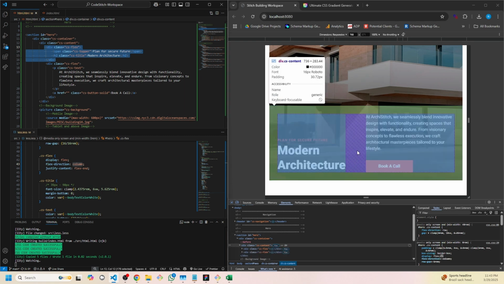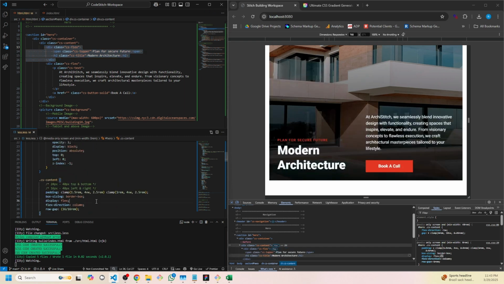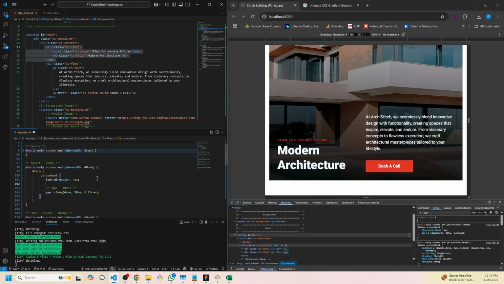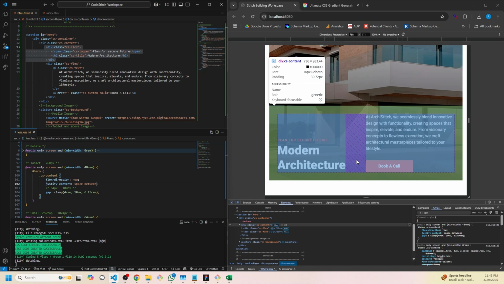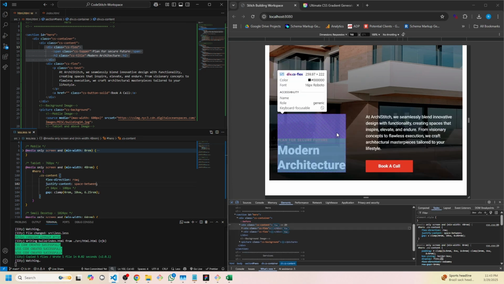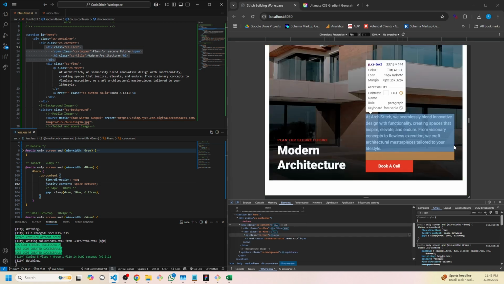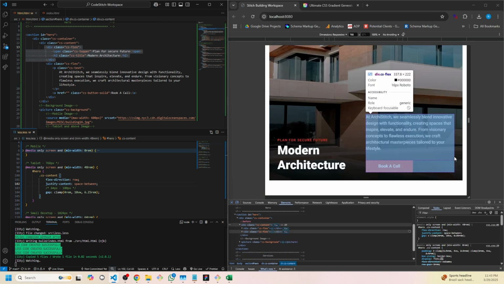So I create the flex boxes to push things up and down, left and right, and away from each other. Like even this one, the CS content, once we go to row on tablet, I actually want to justify content space between. And what this does is it makes sure that however wide this box gets, it's going to push both of these children to the far left and far right of the parent. And it will always be on the edge of the parent no matter what.